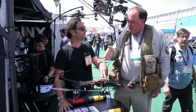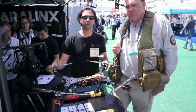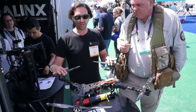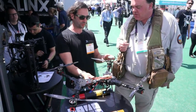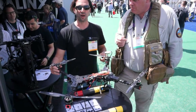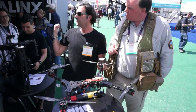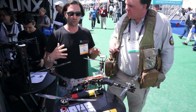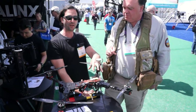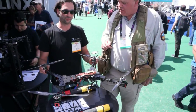You were showing me this before — this is a really neat little bird. There are two configurations: the Quad and the X8, which has eight motors that give you almost double power. The motors we're using are the same motors we use on the big bird that we fly Red Epic on. So imagine a small little thing like that, with a good 5D camera and enough batteries — you can fly over 25 minutes.